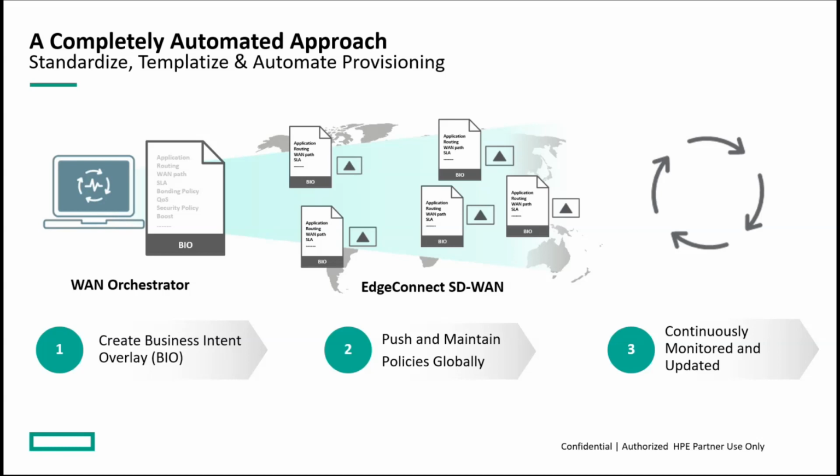There's not a time where you have these patch cycles or update windows where you have to go and update different locations. And if you fat finger something or mess up on one of the locations, that could be a vulnerability for that specific location that we never even knew about. Whereas with this, it's constantly maintaining and monitoring all of those settings that you configure one time, and then it's pushing it out to all your locations. So you're not having to duplicate it multiple times, or have a golden config file that you're manipulating for each and every location that needs something unique. You can do it all through the business intent overlays.